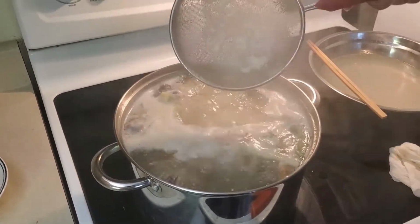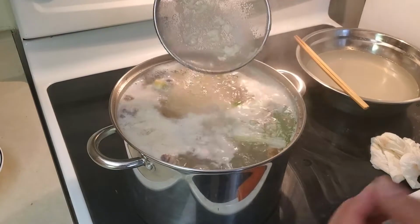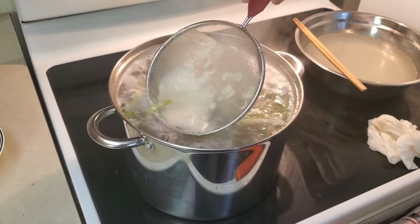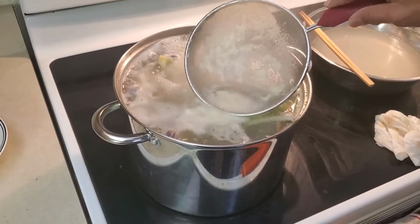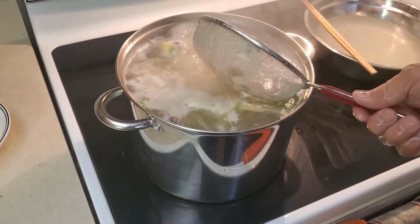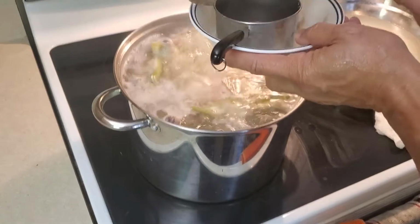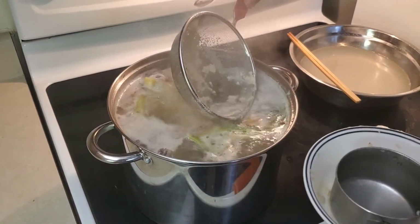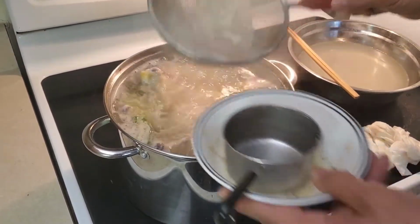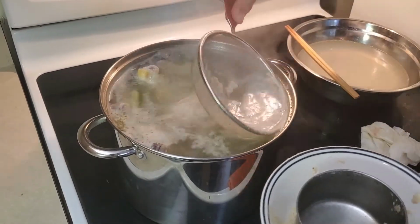All right, one thing you need to be careful about, especially if your pot is not too big, like in here, when it's boiling, you need to skim the bubbles out so you don't end up with an overflow and a nasty, messy stove to clean. I like to use this strainer to scoop up the bubbles so I don't end up getting overflow, so you need to watch out. This is one that you have to still keep an eye on. You skim the bubbles out, and also when you skim the bubbles out, it's better for your soup broth too.